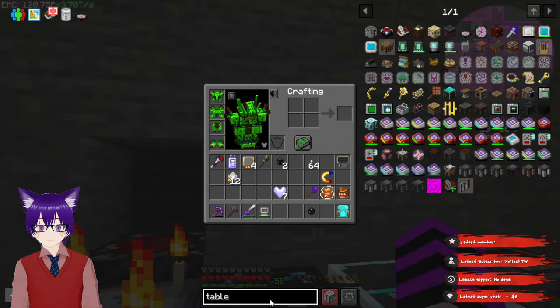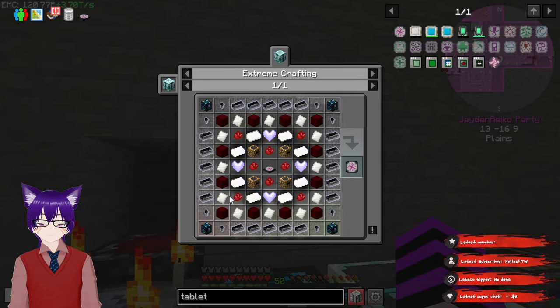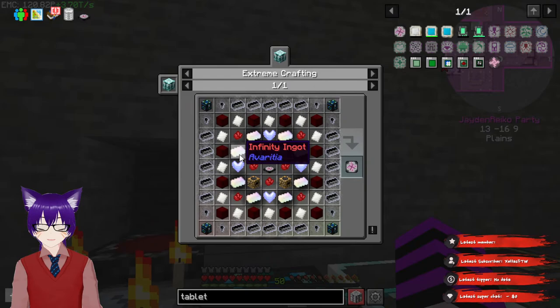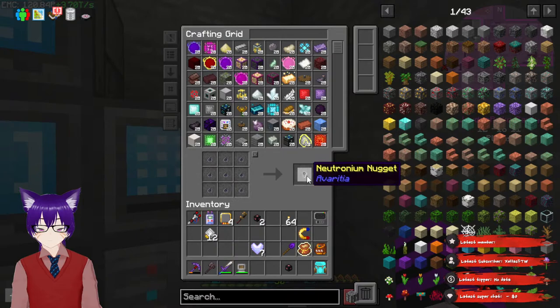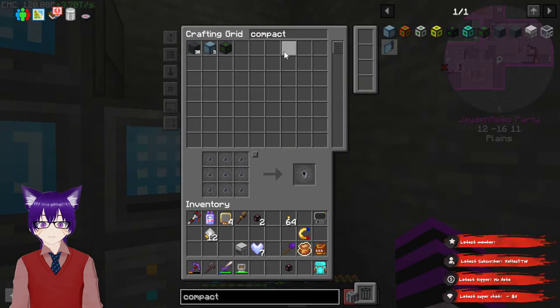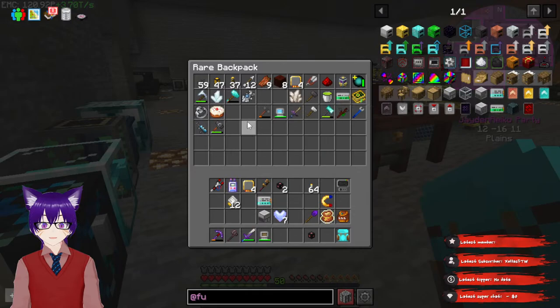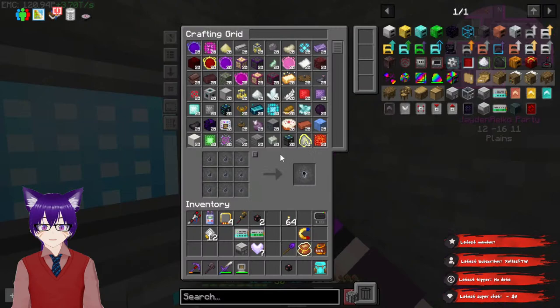What do we need for a tablet? Okay, so we need HDPE sheets. The rest of it is definitely doable. Although the Infinity Ingots, not so much. Compacting drawer. Should be in here. And I need that one. Thank you.